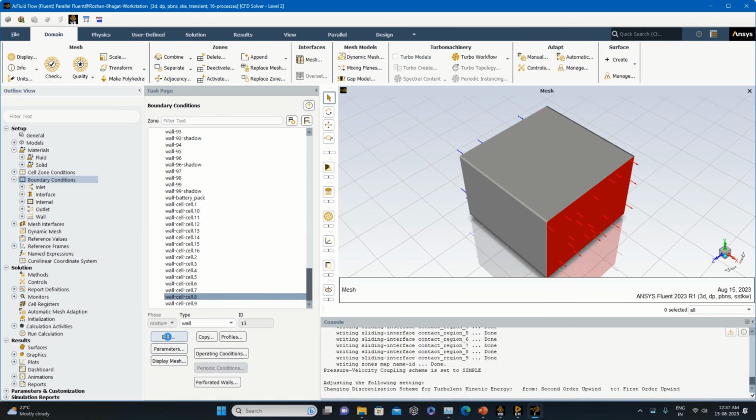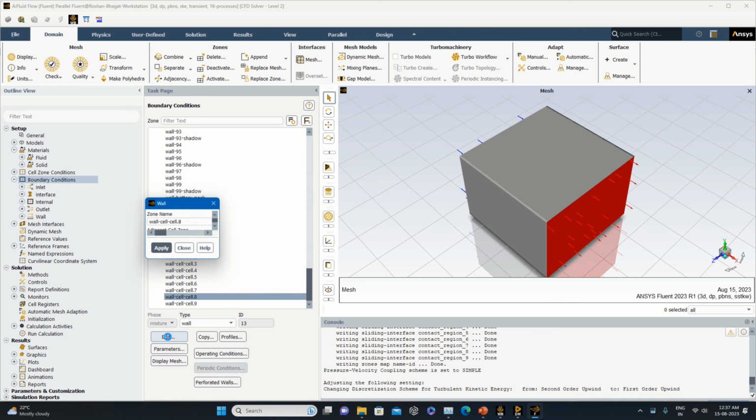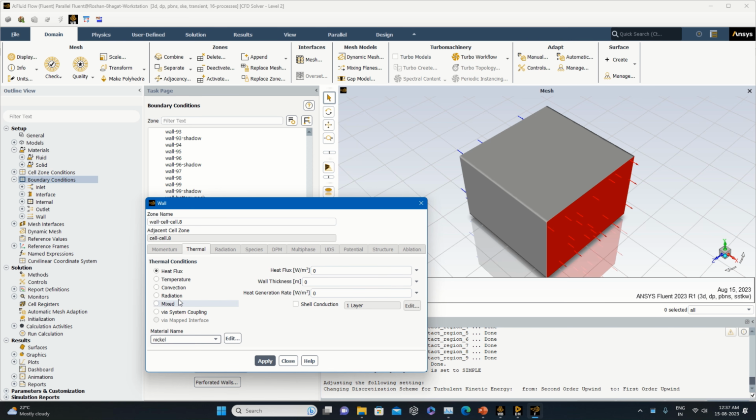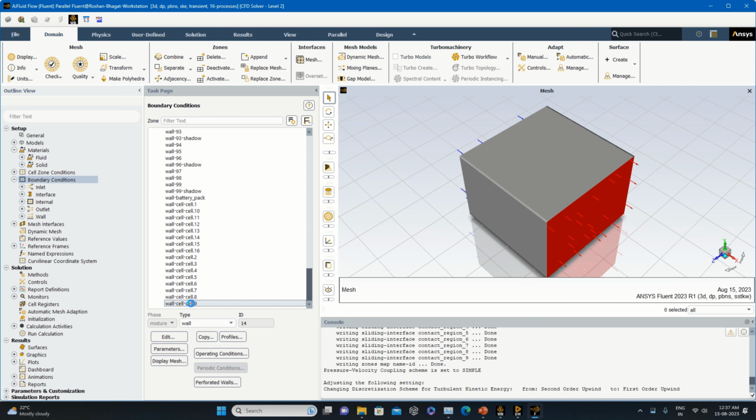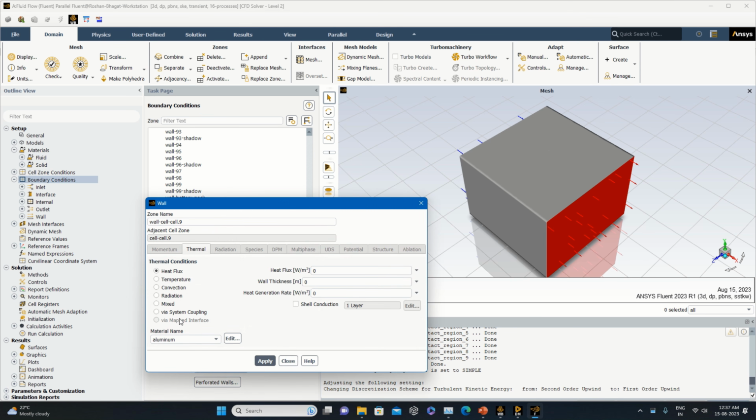Wherever we are applying a boundary condition, we select the solid material we specified, that is nickel. Then the last one, temperature 333 Kelvin, nickel, apply and close.